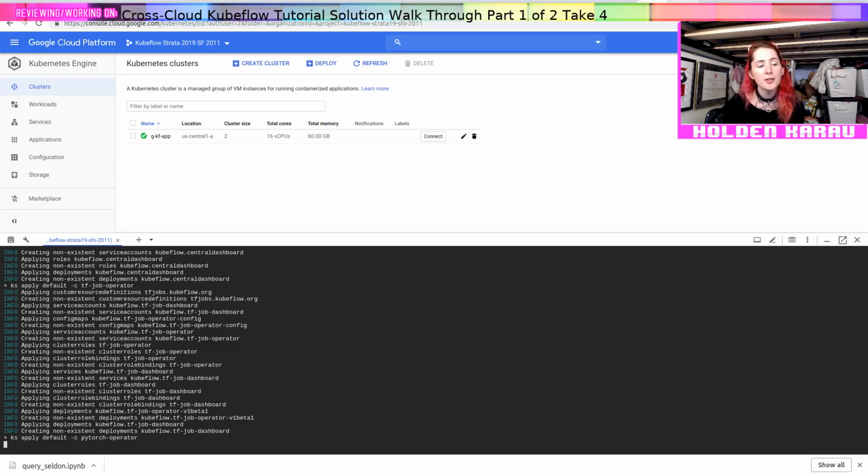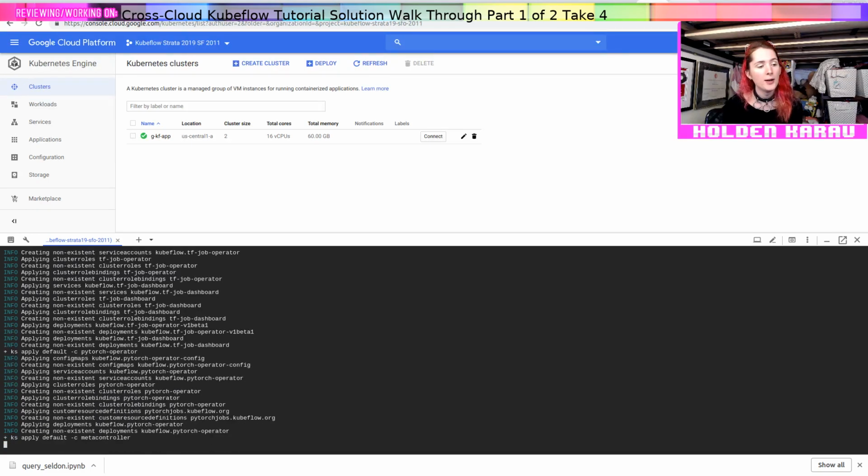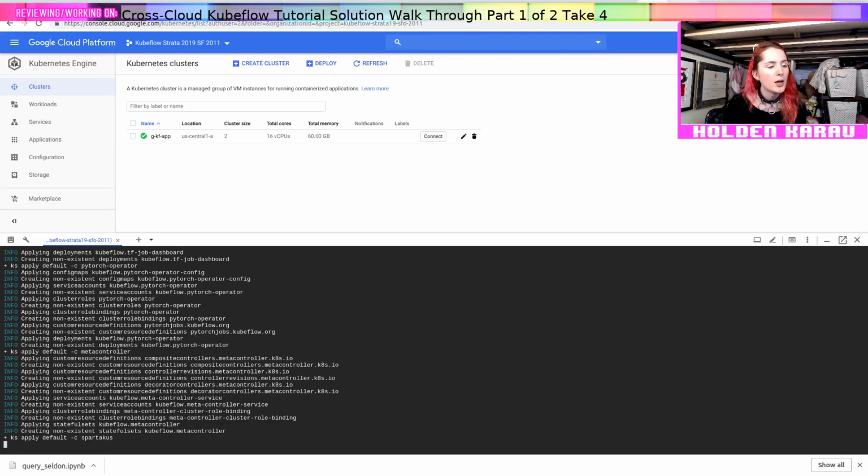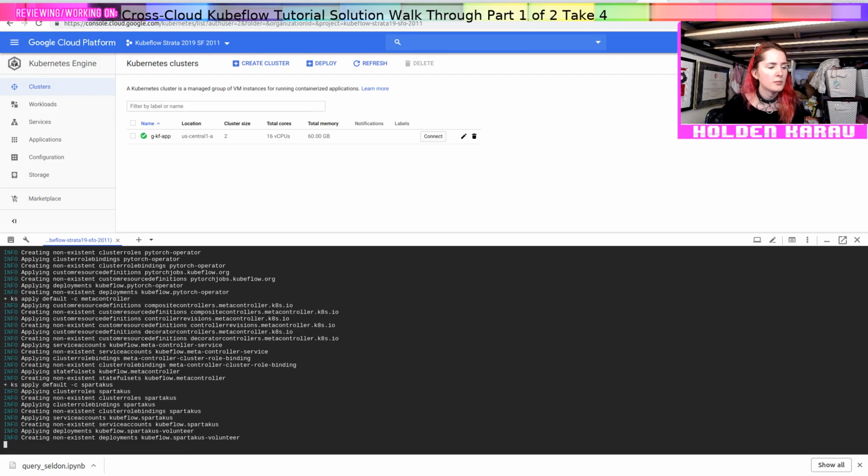And so this is applying sort of the default list of components. And there are more components. In fact, we're actually going to install one of them next. Or maybe not next, but soon. We're going to install this meta controller. Very exciting. I'm going to try and stop fidgeting because I know that picks up on the microphone. Spartacus does reporting about usage, I think. I think that's what it does.